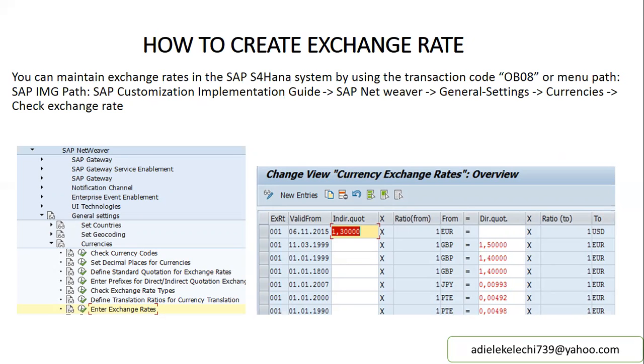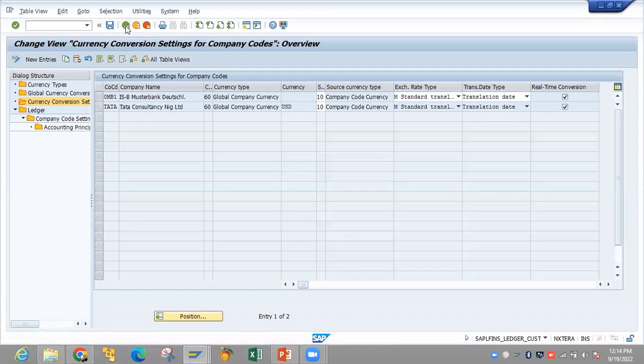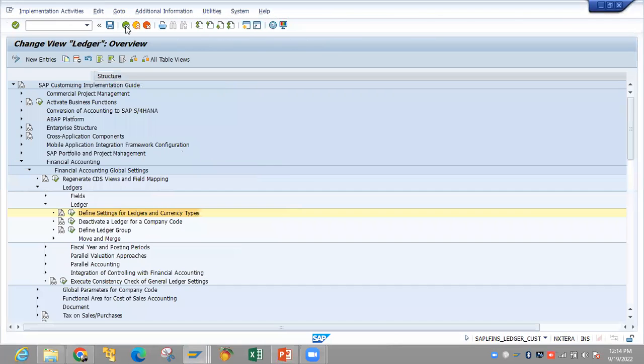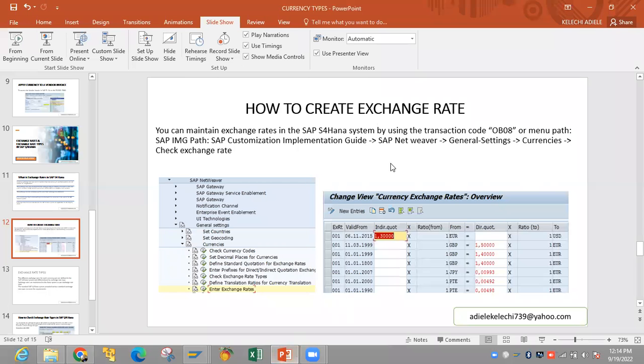Okay, so I'm just going to minimize my system and go to the SAP S/4HANA system. The steps here: we can use the T code OB08 to do our exchange rate transactions, or we can go through the menu path.